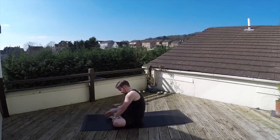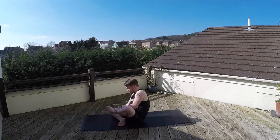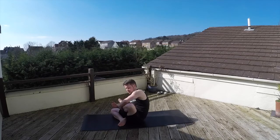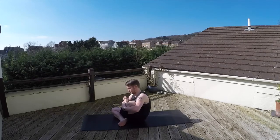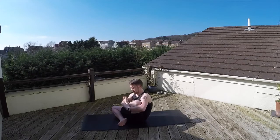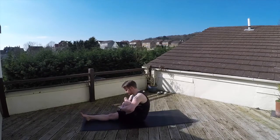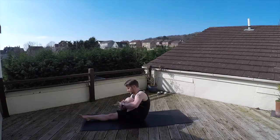Let's hug this left leg in, so just lift that up slightly. Catch the foot in your palm, or bring it into your elbow socket. Just hugging the shin in for a few breaths, just to open up the hip. Lean back slightly, and we're just going to bring that right leg out in front of us. Do a couple of twists here, nice and easy.